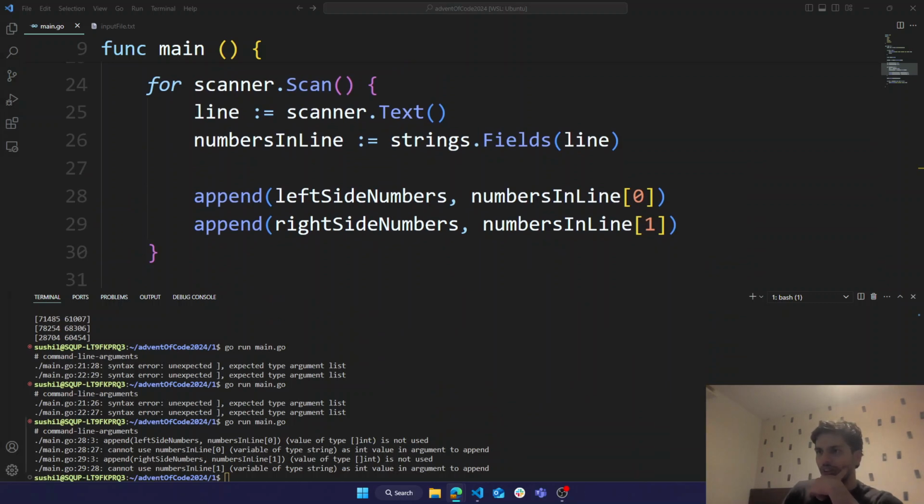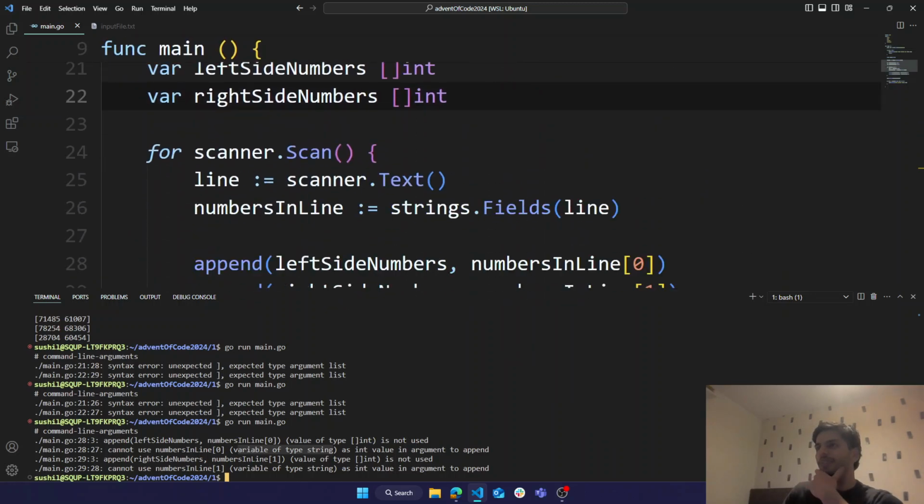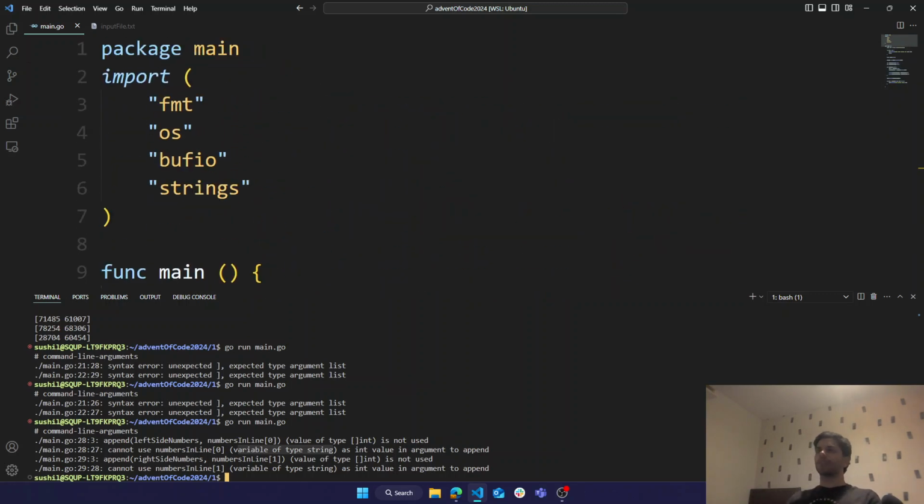Cannot use numbers in line 0, variable of the type string, as integer value in argument. So it is a string. Okay. So when you're reading it, it is a string. So we just have to convert it into an integer. Convert strings to integer. I don't want to use any additional packages if possible. No restriction allows. It looks like I'm going to have to use strconv.